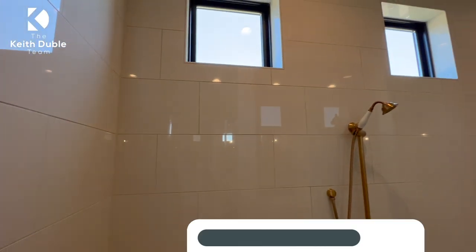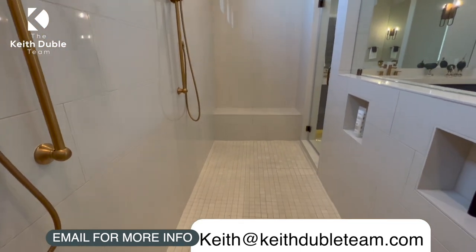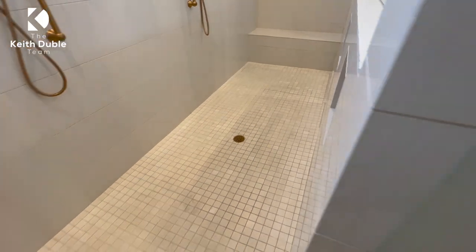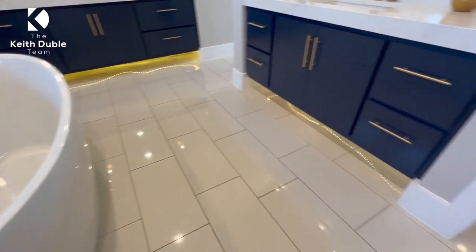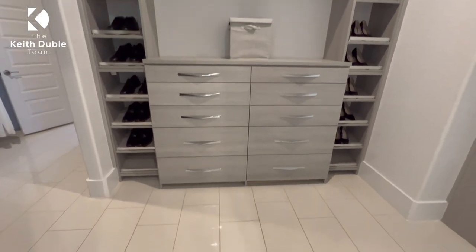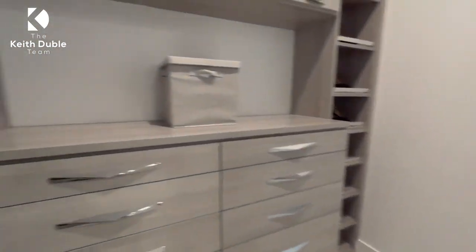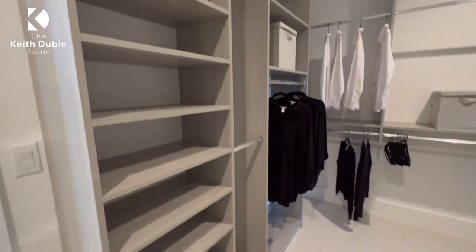Did you see the control panel in the shower? There are double shower heads, double rain shower heads. There are no separate spray handles — you can just pull the rain shower heads off and use them as the spray head as well. There's a control panel on the wall — I think it's by Dupree — where you can set your temperature with a digital display. And how about this incredible closet? So much space, all these built-ins, really clean, tons of opportunity for your shoes, hat boxes, and all the things.